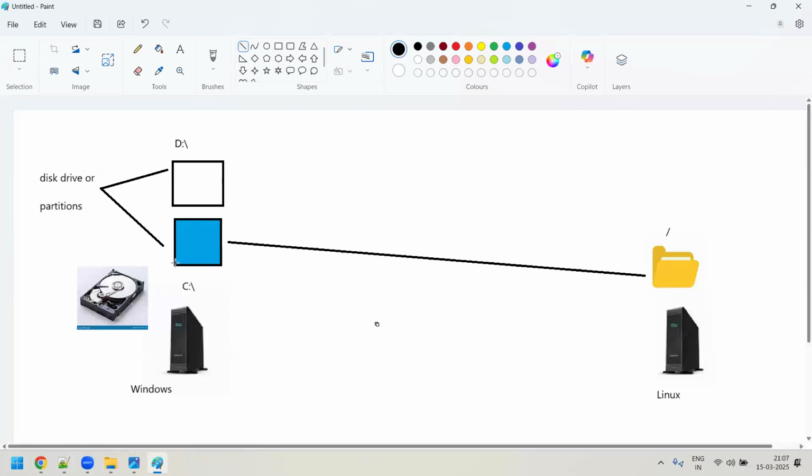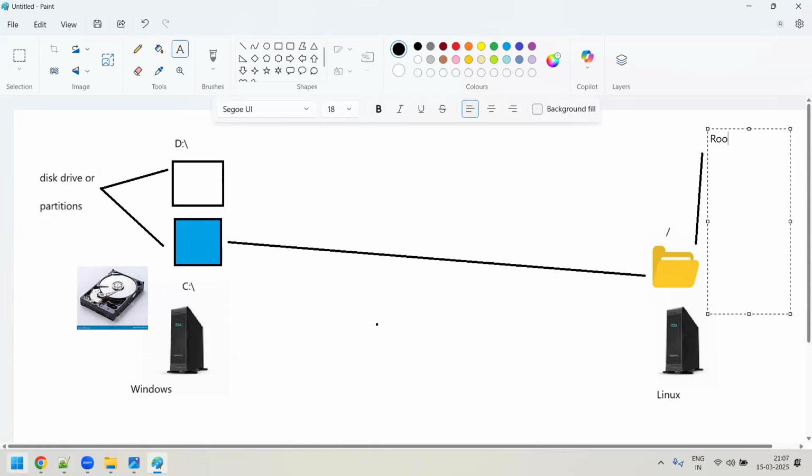Here we call it a partition, or disk space, and the disk is identified with a slash, whereas in Windows the disk is identified with the C drive. Am I clear, sir? Now, this slash is what we call the root file system, or RFS.